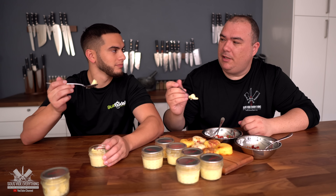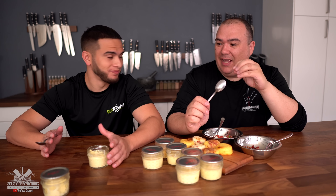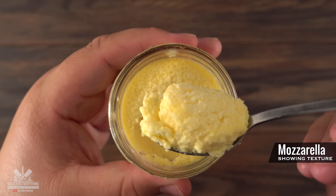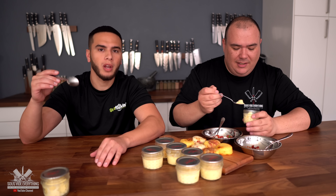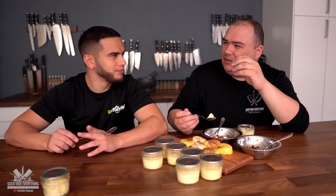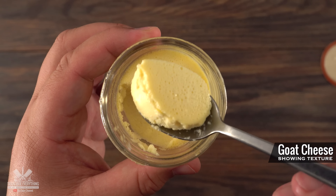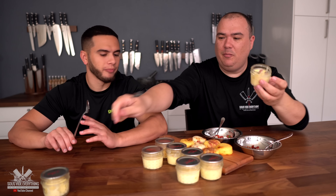Mozzarella, everybody — let's give this one a try. Cheers buddy. I actually like it. The texture is completely different from the goat — it's more crumbly as you're eating it. I like this one, it's nice. It's kind of like a soufflé, right — because it has that texture. The other one is more like a custard. This one is more like a soufflé. This one is winning for me. The goat is more like you can break it up with your tongue; this one you kind of take it to the teeth a little — it has a little bite.